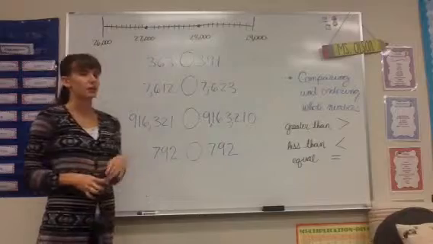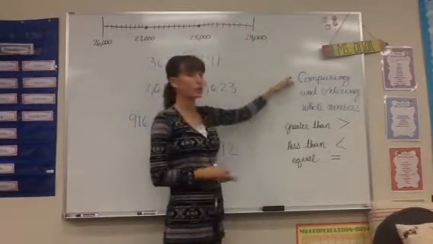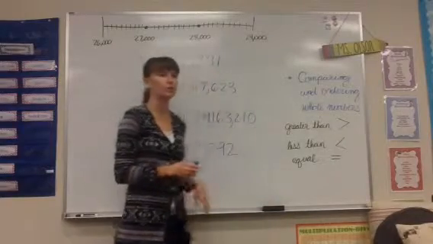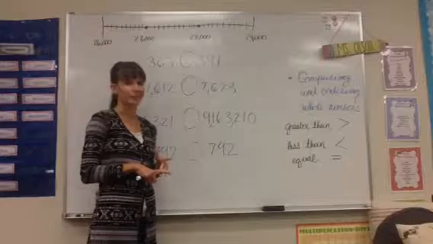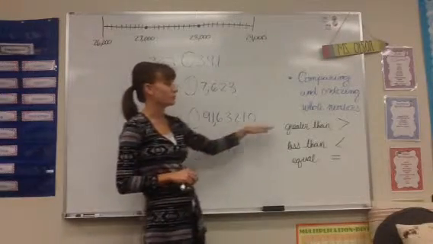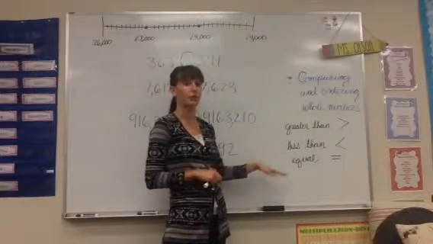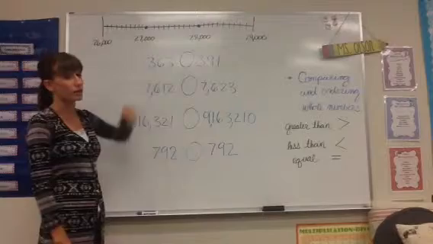Today we're going to be talking about comparing and ordering numbers. You can see right here, comparing and ordering numbers means that you're going to put numbers in order from least to greatest, greatest to least, and you're going to be able to look at them and determine which one might be greater than, less than, or equal. Let's get started with some greater than or less than.